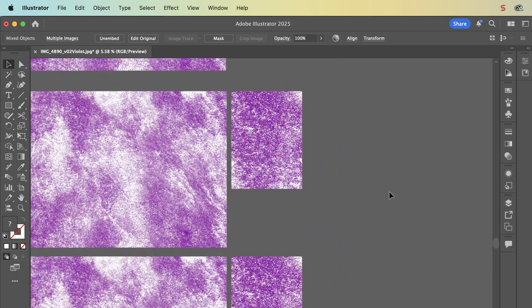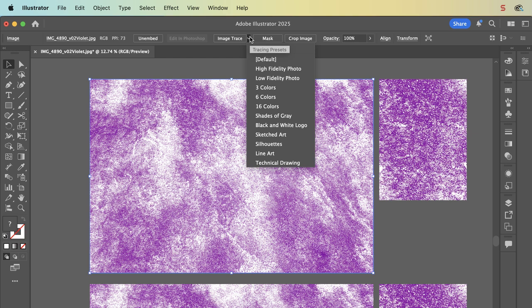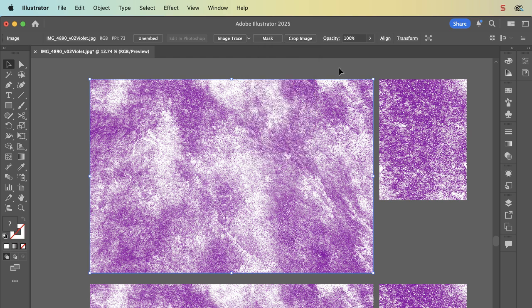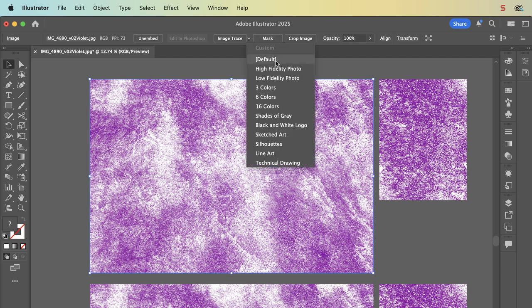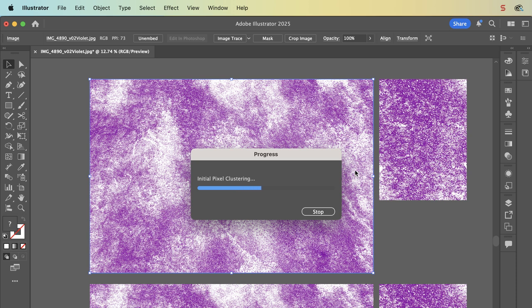Okay. So first things, if I click on the image trace tool, there are some pretty strong defaults that you can try, and as you get used to it, you can do better and better. High fidelity photos can work when you're working with a lot of colors, or if you have a photo that you're like, dang, that thing is too small and it needs to go way bigger, then that's a really great way to basically get a photo that is now also a vector. So I guess since I'm here, I'll just show you what that means.